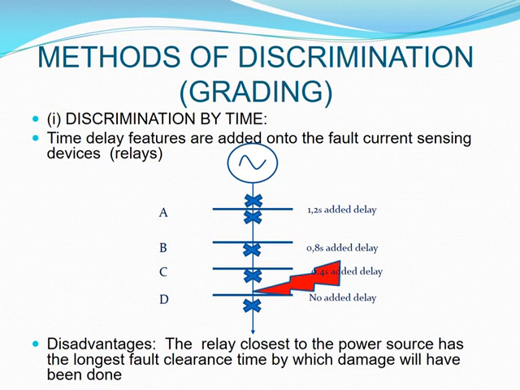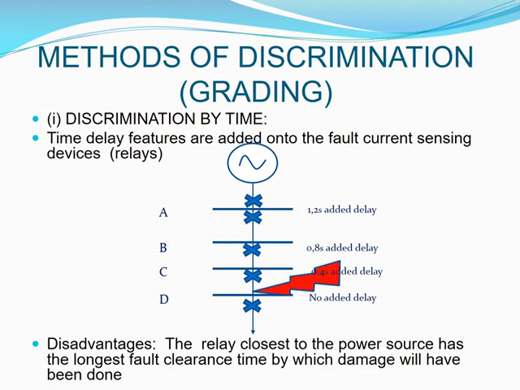And then we keep on adding the delay as we go to breaker B, because now breaker B is 0.8 seconds, and that 0.8 seconds again is looking at it against your breaker that was sitting at D. So if D did not operate and C did not operate in that 0.4 seconds, then at 0.8 seconds, your breaker B will be the one that operates and isolates this fault. Then obviously at A, you can see that the delay is now at 1.2 seconds. So this type of scenario on its own has got a disadvantage.